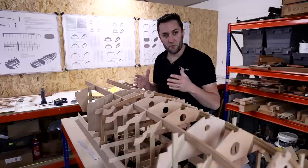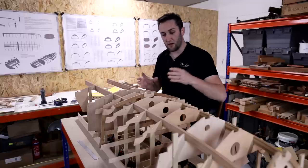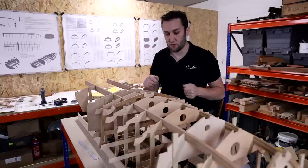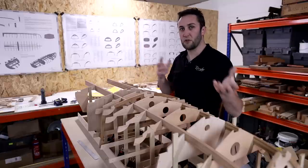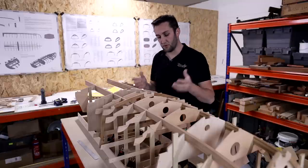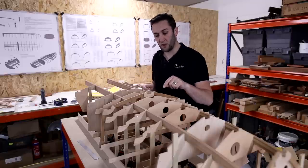Now, with the full-size boat, you're going to be notching these probably on the boat to keep all of this in place. You'd have enough rigidity here to be able to cut this with a saw and just chisel these out in situ. You don't really want to be loading these stringers in and out of the boat constantly because they're probably going to be a two-man lift. They're going to be pretty hefty on the full-size thing.